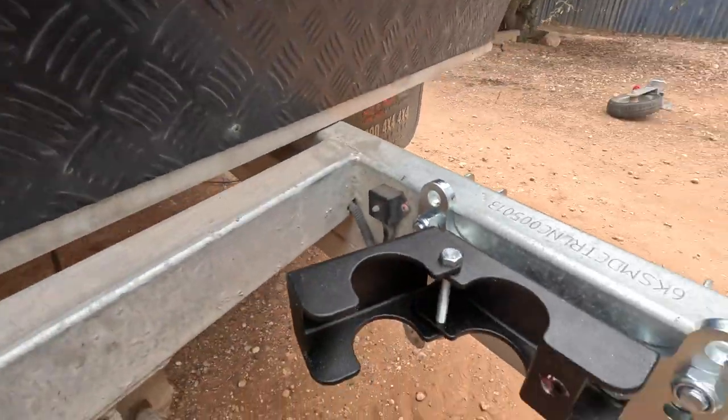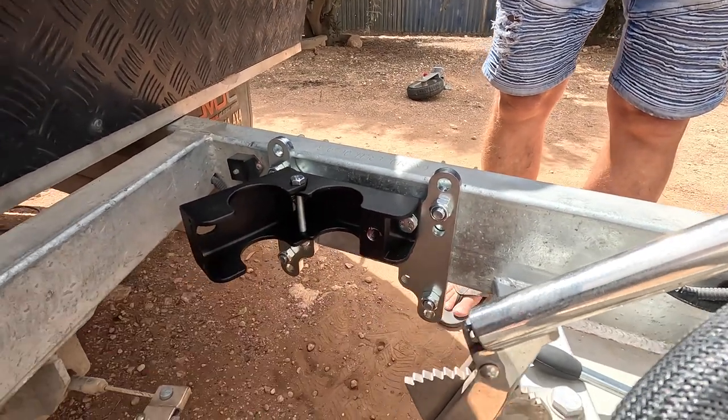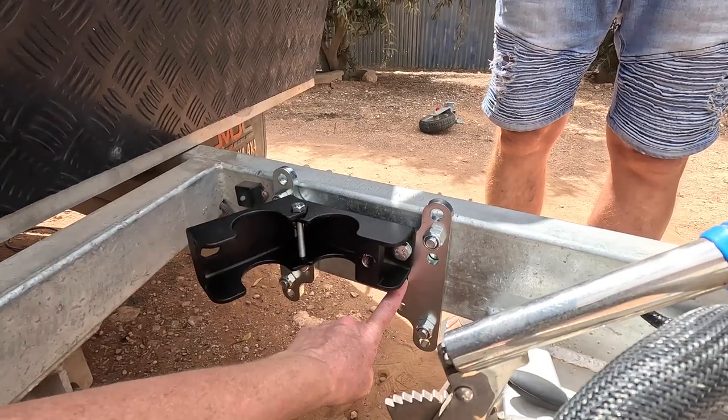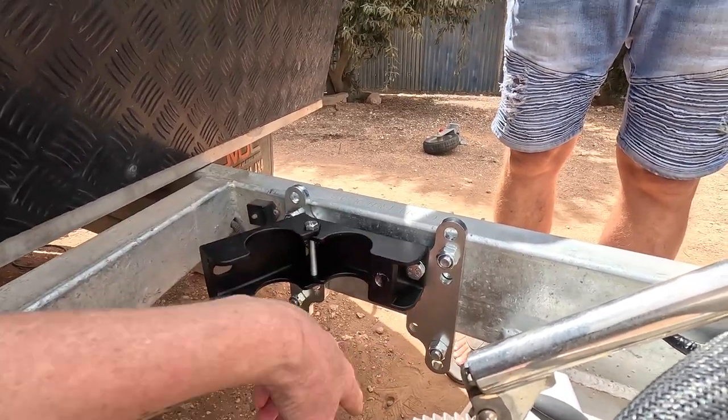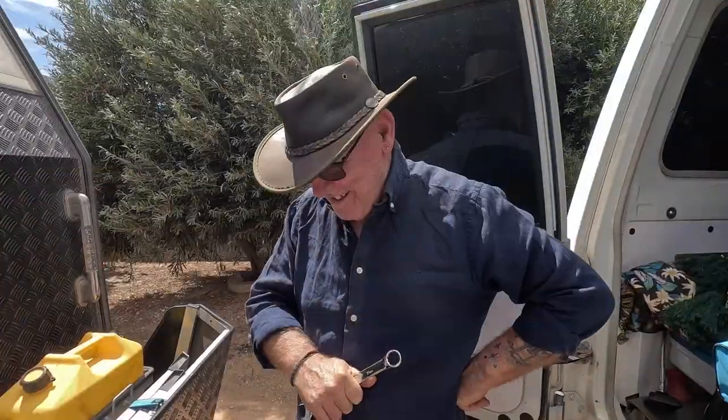So now we're going to consult the instructions again. Brenton has read them, but just to see if we actually need to put two of these black things on, or if we can get away with one. We'll check that out. So I just did the YouTube BOS instructions thing, and this is what they said. Where you've got it is right for the double, so you have one on the top and one on the bottom. If you just want a single, you can, and you put that one in the middle hole. But using the double clamp gives you a much sturdier, stronger hold.